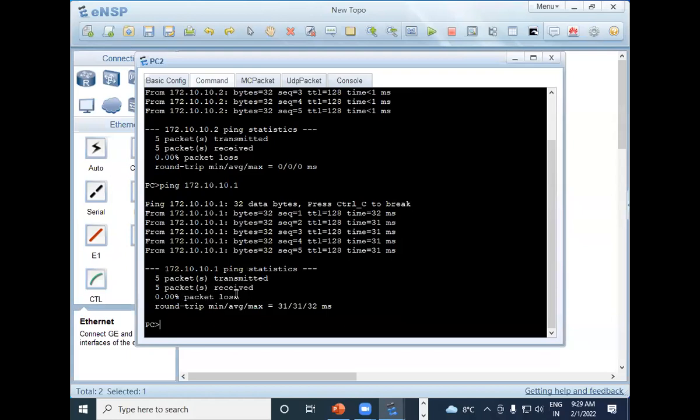So here there is a small difference between the Windows command prompt and eNSP's command prompt. When we talk about the Windows command prompt, if we send a ping command to any destination, we will send 4 packets. In the case of eNSP, the number of packets is 5. I will show you.